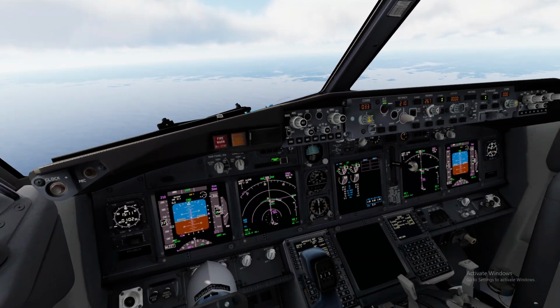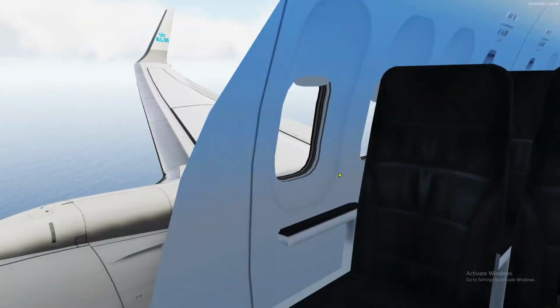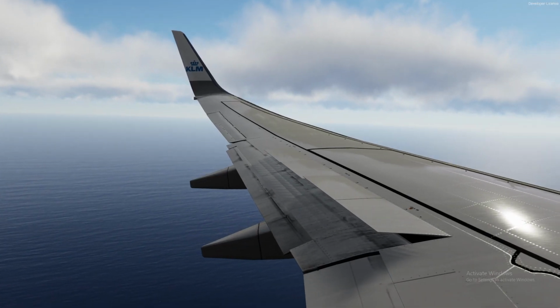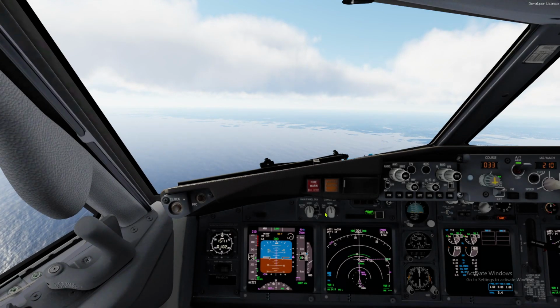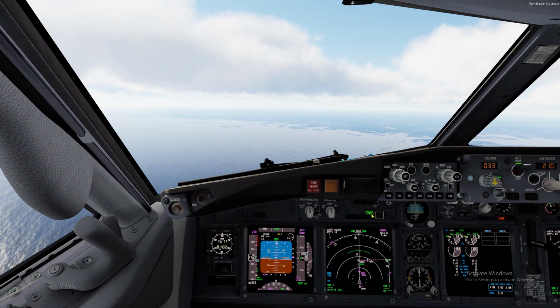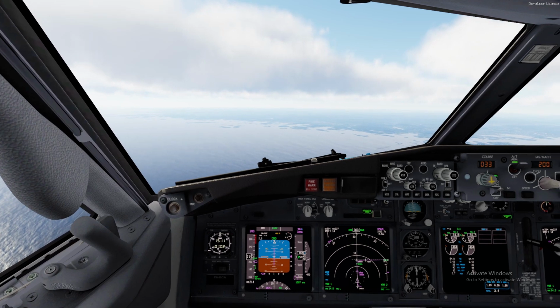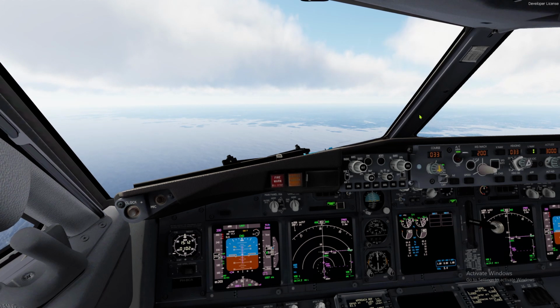From here onwards, we're going to go speed check, flaps 1. We've got a bit more drag, actually. Oh, a little bump. Flaps 2. There we go, we're on the glide slope at the moment, which is good. Slow down even more. I'm going to set the runway heading, just because if I go around, I choose 3,000 feet.